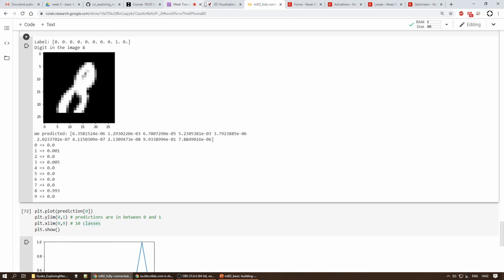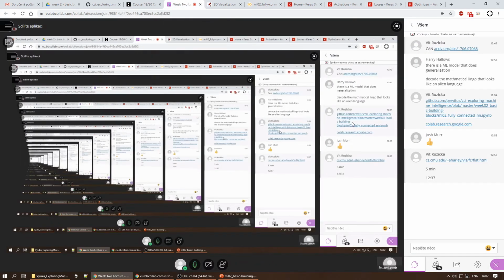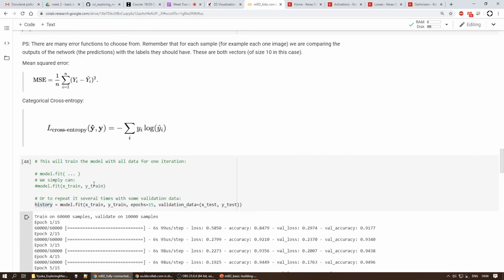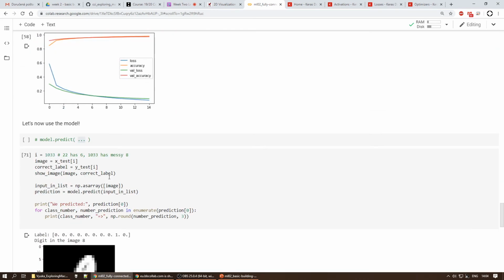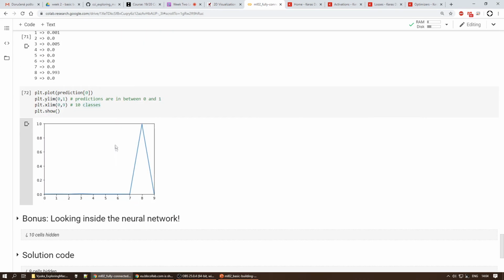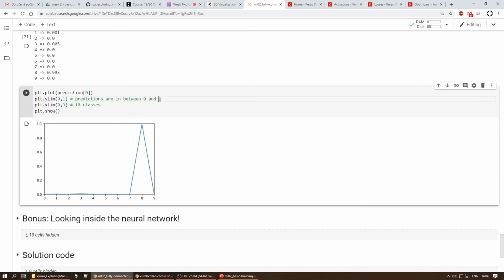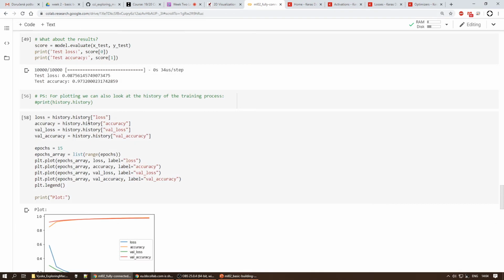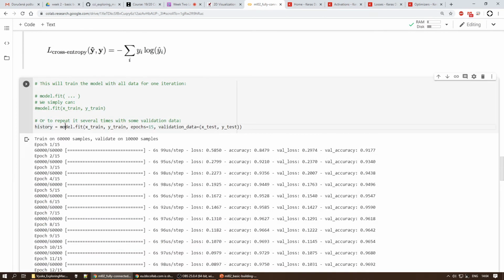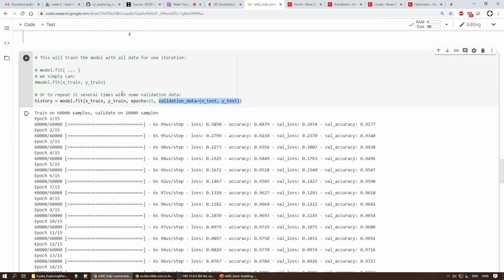Any questions with this, actually? Oh yeah, I remember I had a question. So if you go to the cell where you trained the data, one time you provided the validation data, and the other time you didn't. So what exactly was the difference between those? And how does it train if you don't provide the validation data?